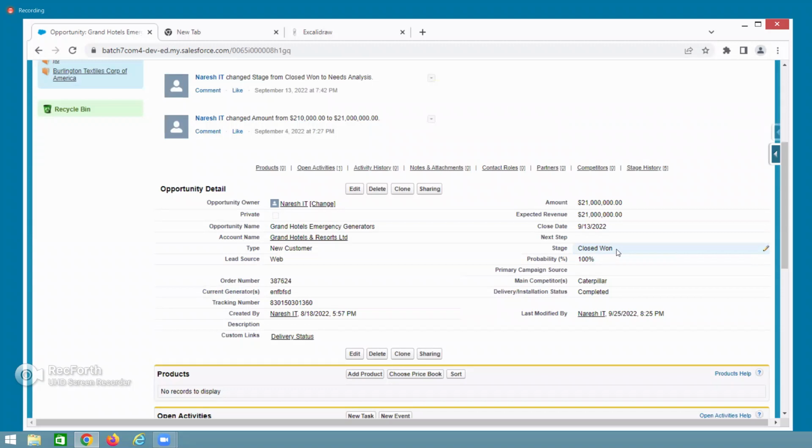There is the closed stage. If you want to change the status, you require hierarchical approval, that means your manager's approval. So first of all, you need to submit this record to your manager. That person gives the approval, and only then you can close the record.